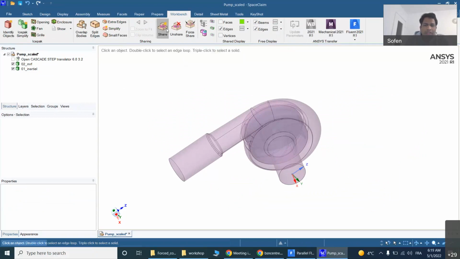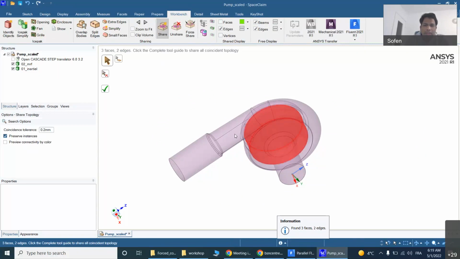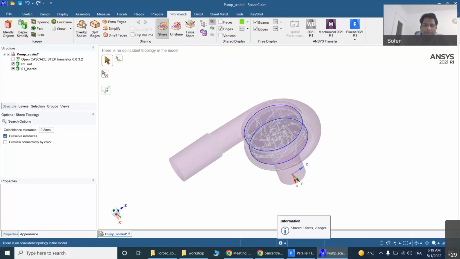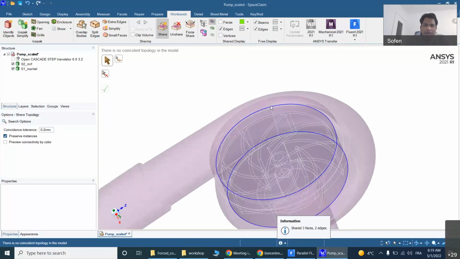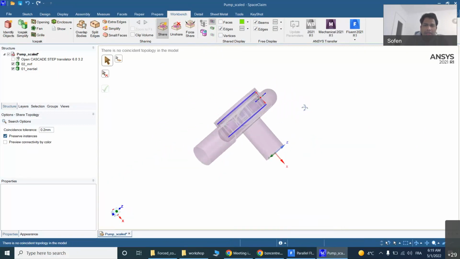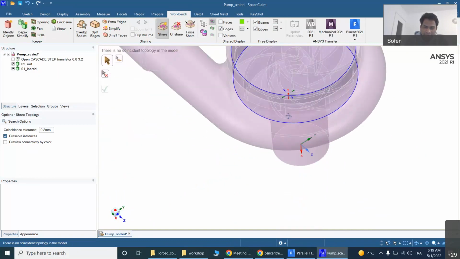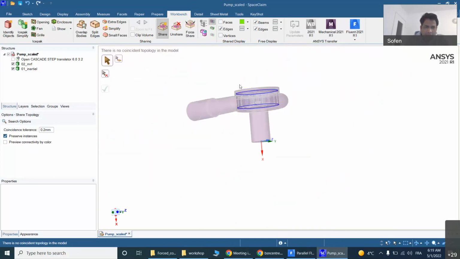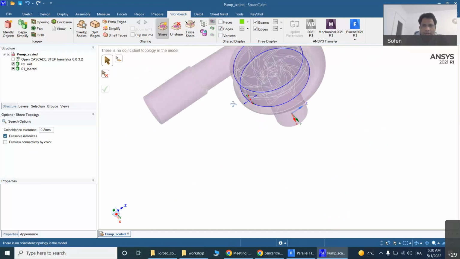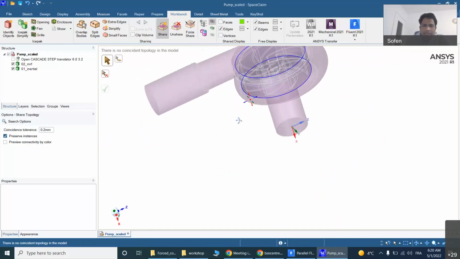Okay, let's share. This is showing 3 faces, they need to be shared. I did the share topology, yes. Now it is showing T edges in the blue edges. They are showing the T edges, which means it's shared. Now the geometry itself is shared, everything is there.